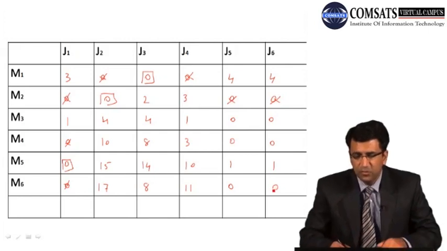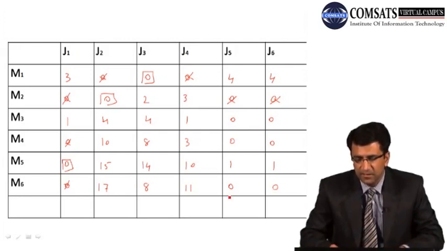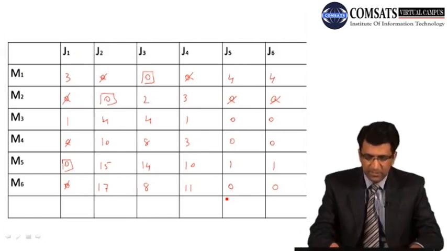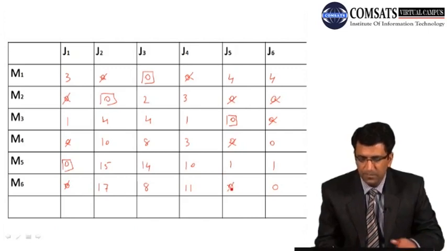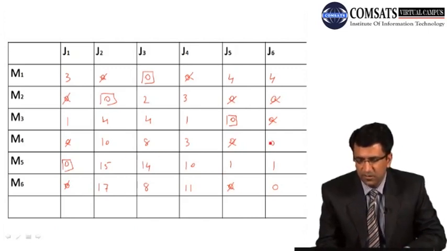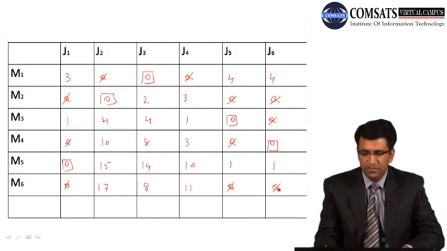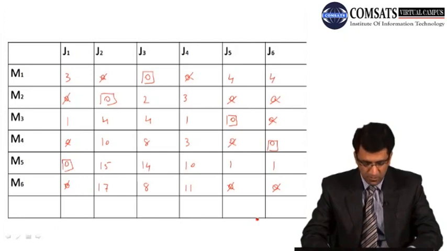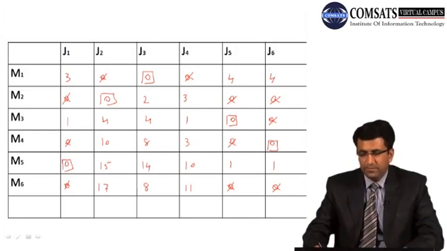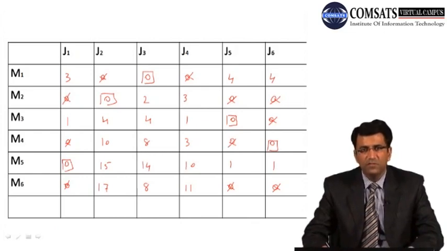After this step and loops, you can see that there are still different zeros available which are neither assigned nor crossed. Again we'll have to use that hypothetical method: we assign this particular 0, and cross down the zeros in the related row and the corresponding column. Again in the fourth row you can assign this 0, and cross this one. Now class, you can see that there are 5 assignments available, and this is not the optimal solution because we want to have 6 assignments.